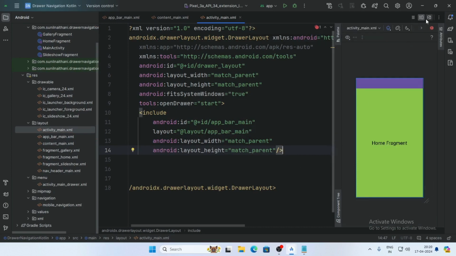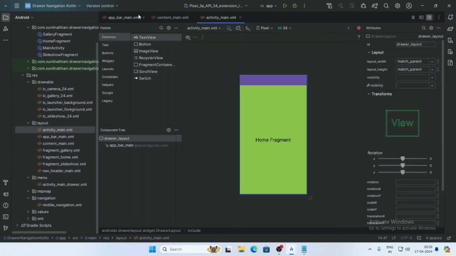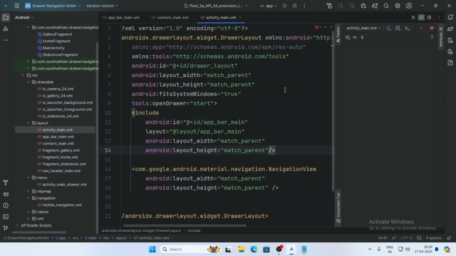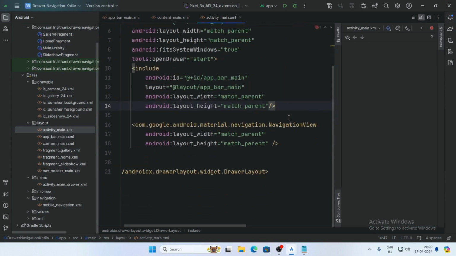Now add navigation view. So type here and select navigation view and give the ID for navigation view.